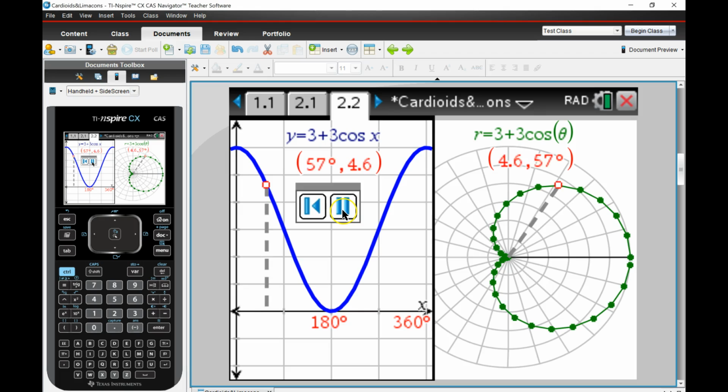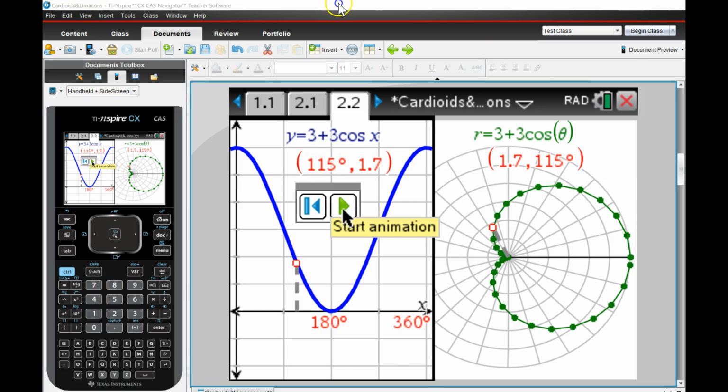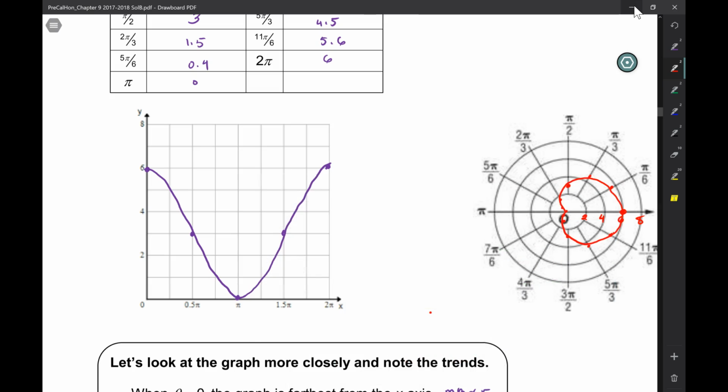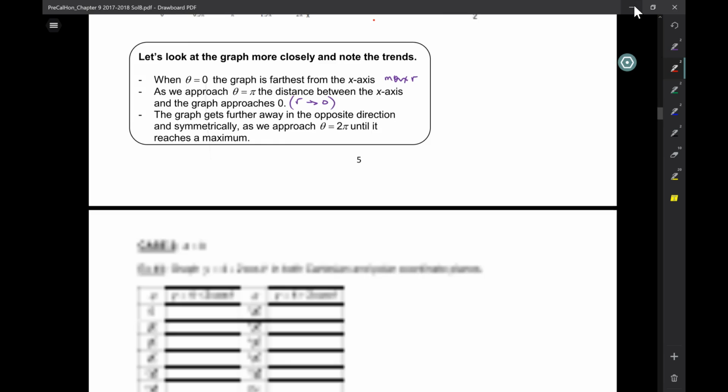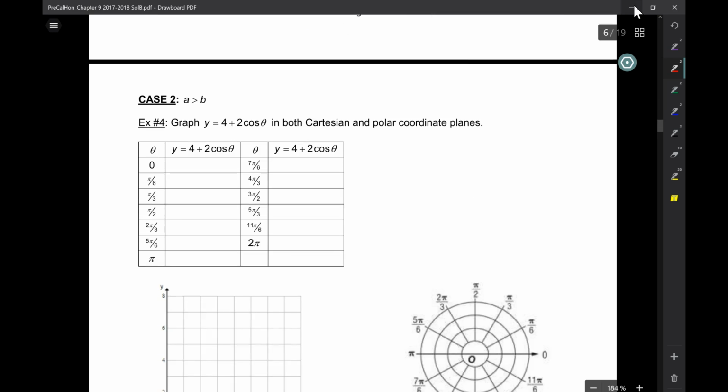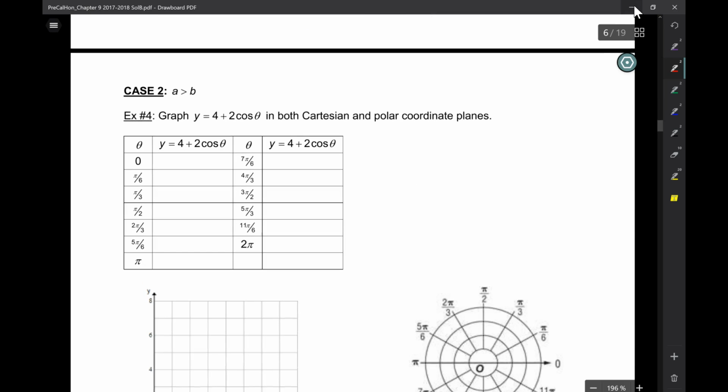Is the radius always going to be from the pole? Absolutely. That's the whole point of it, is that the radius is always from that pole, the origin, which is the pole. Even if you have something else. Yes, you'll see as we do more, you'll get into the habit of it, okay?